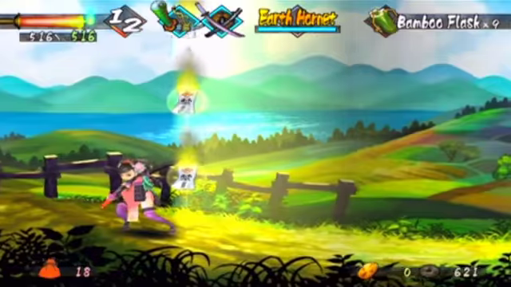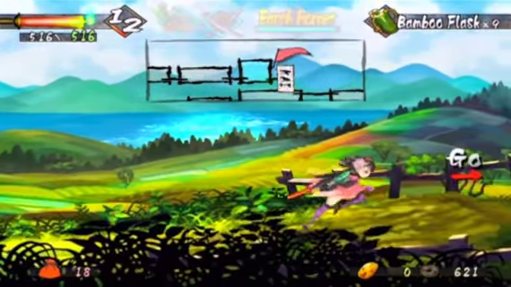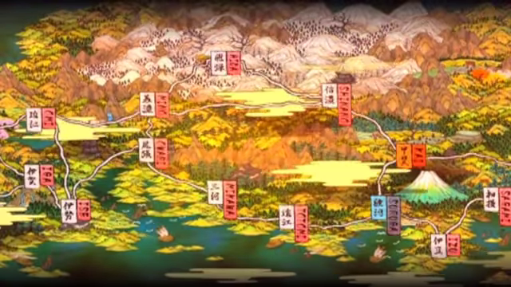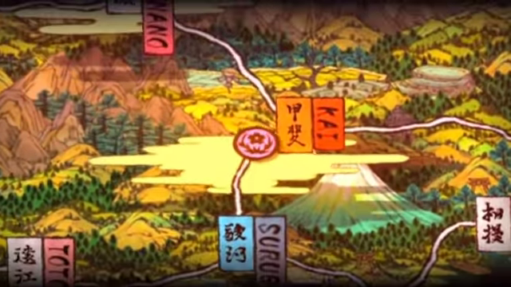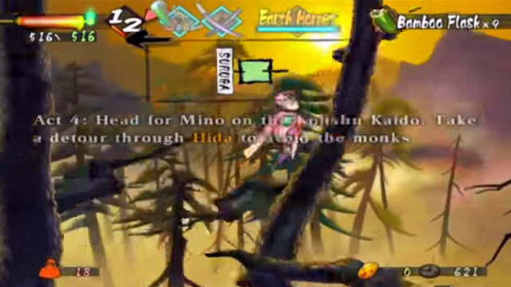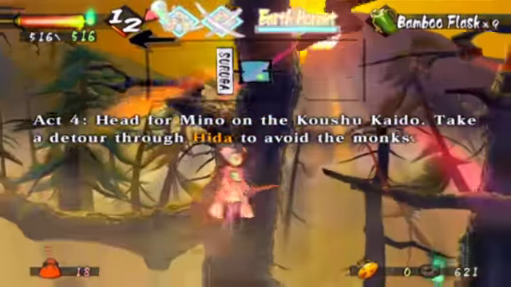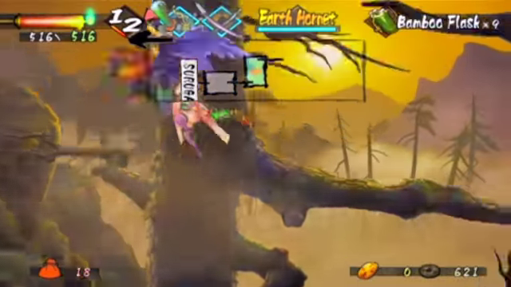Alright, let's break the bear and continue on. And we're off to Kai region. Looks like we just went in a circle. Oh wow. Looks like a stark difference to where we've normally been. This is a nice change of area. Get tired of being in the same area over and over and over. Oops.